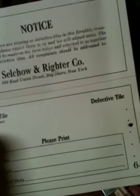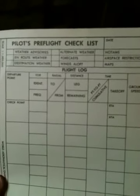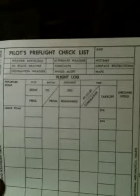I have a new basket of things that I want to scan soon. Cool stuff. I found this in a Scrabble box. It's an order form to order missing tiles. So I thought that was cool. Some vintage bingo cards. This I found in the drawer in my father's dresser. He was a pilot. So when I do a mini of him, I'm going to scan this and put it as a background or a journaling spot or something.